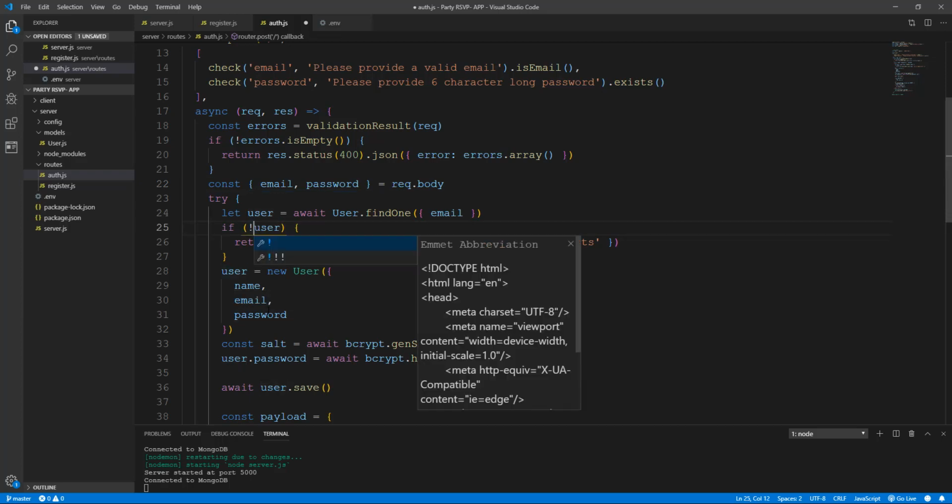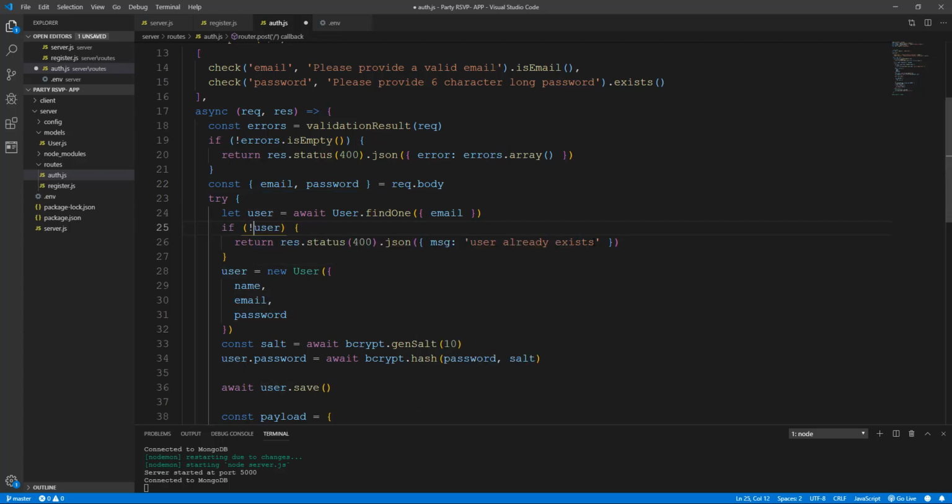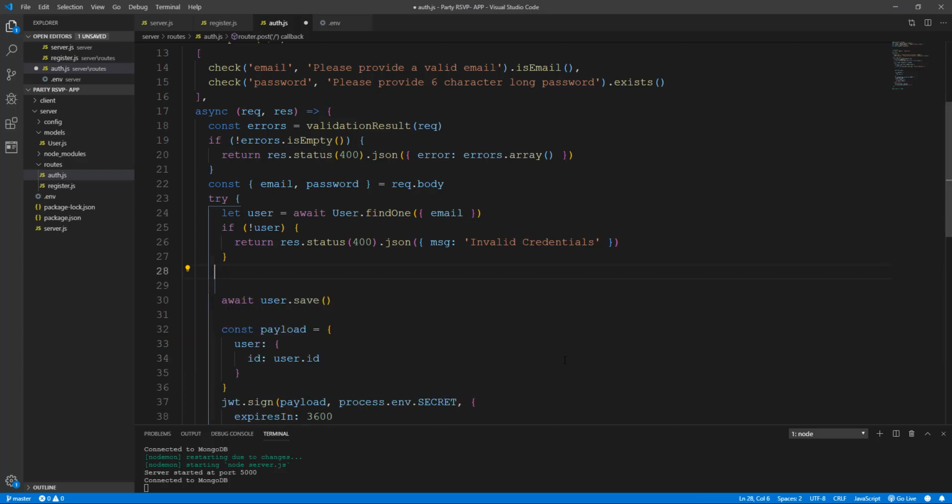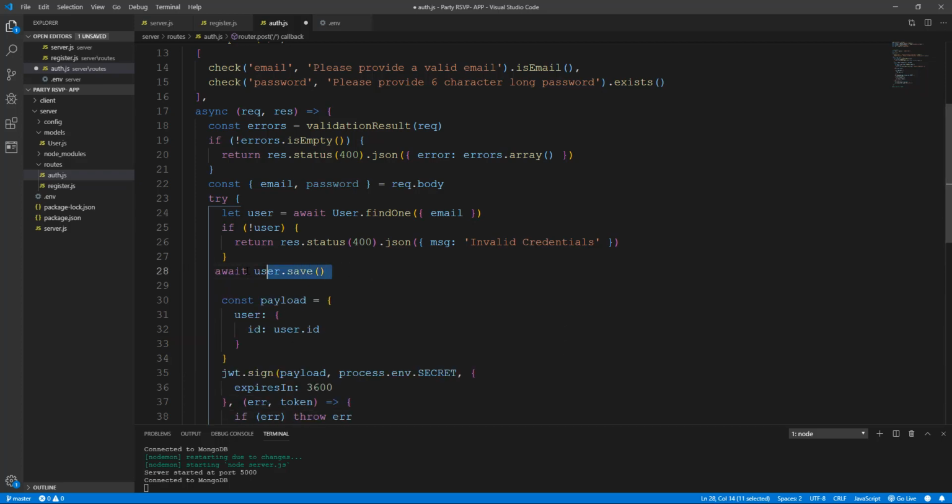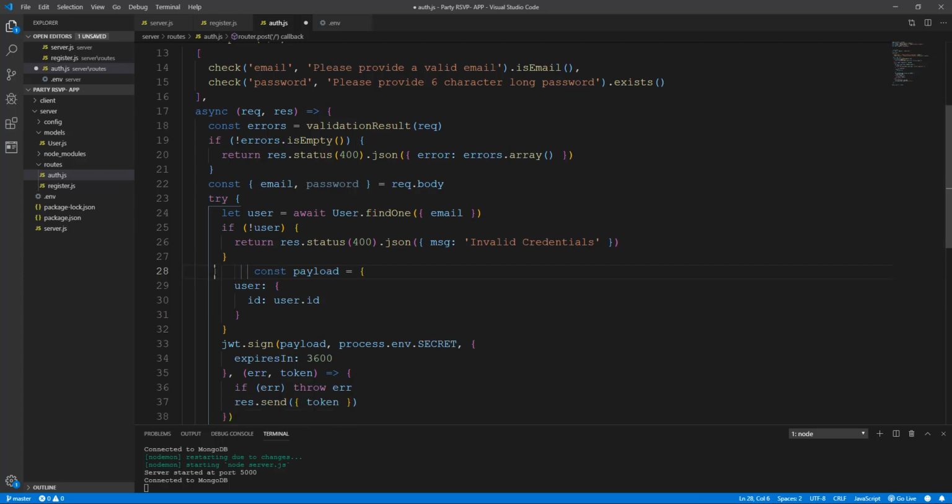And we can just change this to, if not, then we change the message to maybe invalid credentials. Okay, so by the way we didn't need to do this, we don't need to hash in, and we are not storing into database.